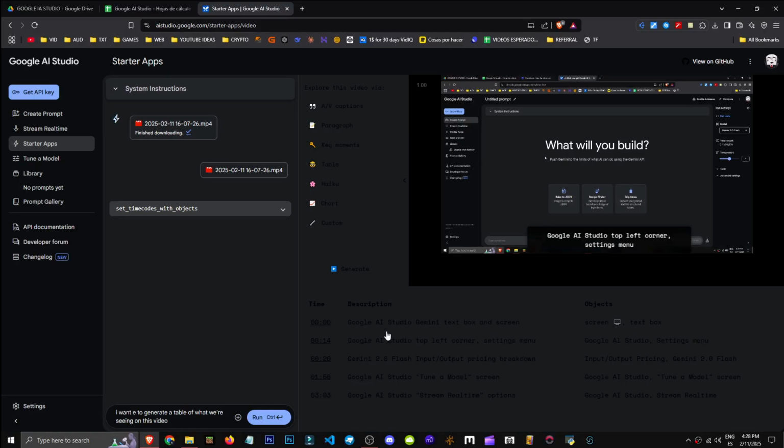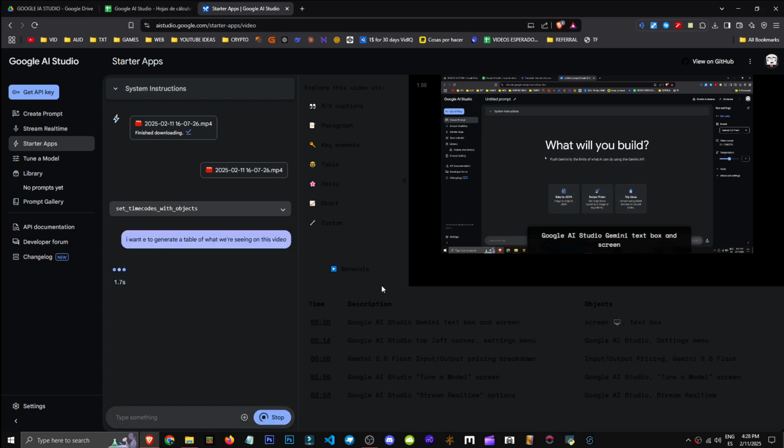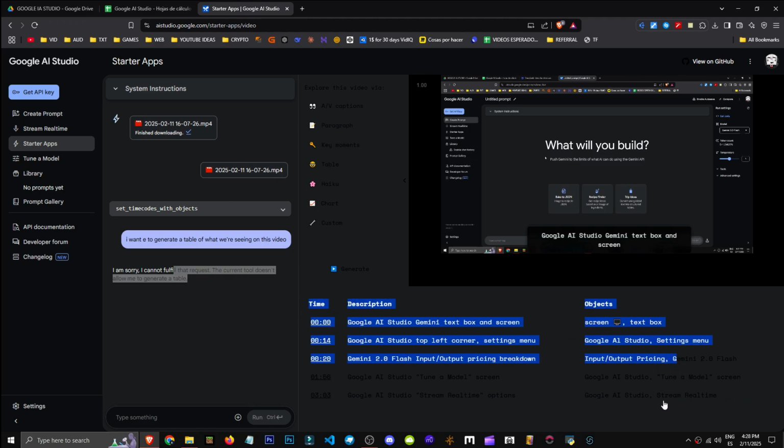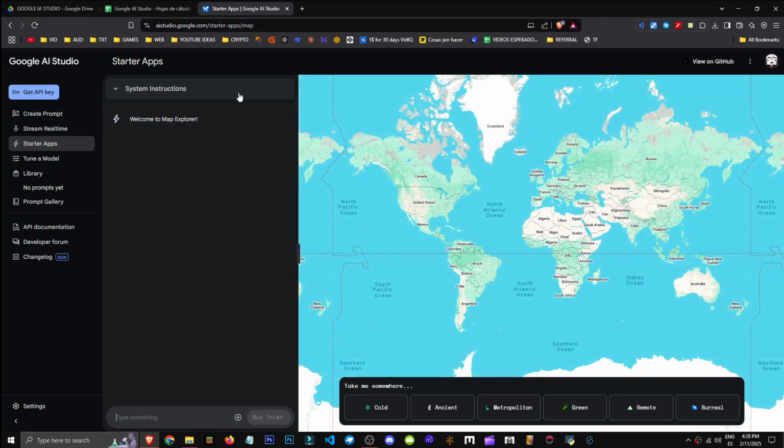You've likely seen time frame explanations in new videos. They explain what happens at each moment. This is clearly focused on YouTube. I asked it to generate a table there. It says the tool can't generate tables, as it showed the table here, but I still like this list. I see its use. Finally, we have the Map Explorer.